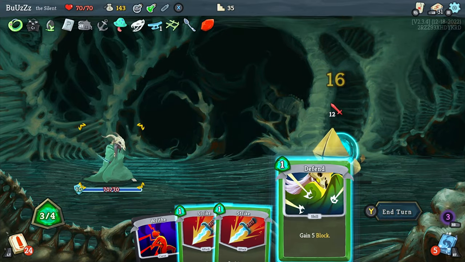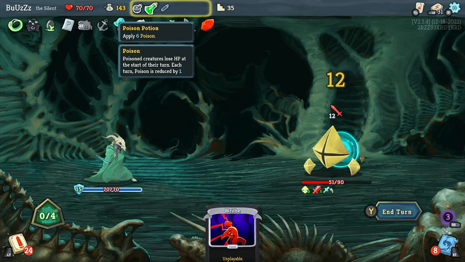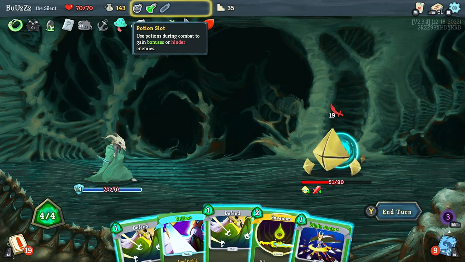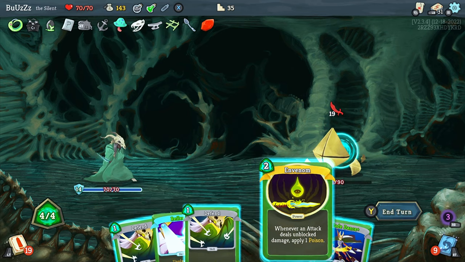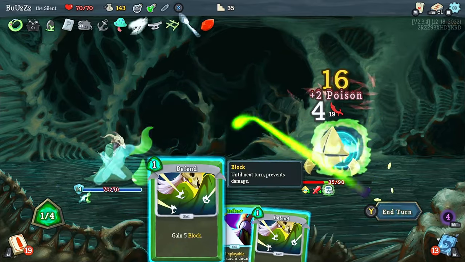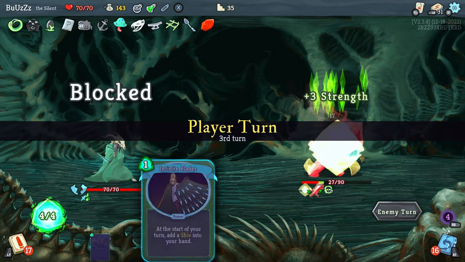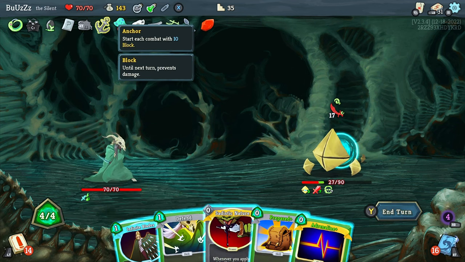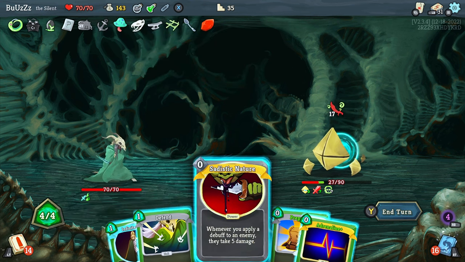Okay, so we have a 100% block. We could apply poison, but I think it's okay. Oh, 19 damage. Okay, well, I take it back. Okay, that's good. And we block the full damage. Oh, actually, the anchor and whatever other item, that's giving me 10 block on the second turn. This one, horn. Oh, that's amazing.